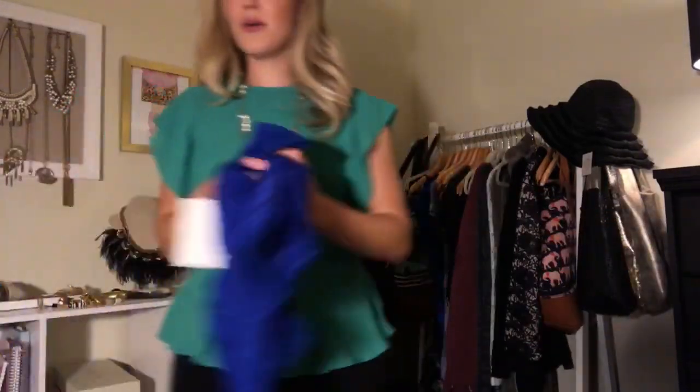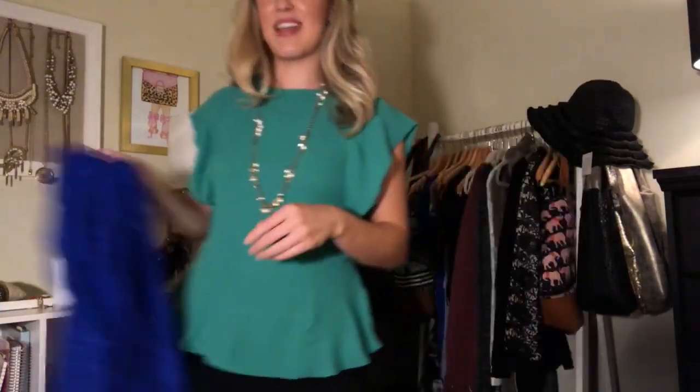I think this looks amazing. What I want to wear this top with is the flare jeans I mentioned — they're dark denim high-waisted flare jeans, they're really long so I have to wear heels with them, and they go all the way down to the ground. It makes my legs look so long, it's super flattering. I think it would be really cute with a top like this that comes in at the waist and has that more fitted style — it kind of matches with the flare. So what do you guys think? Blue or green?